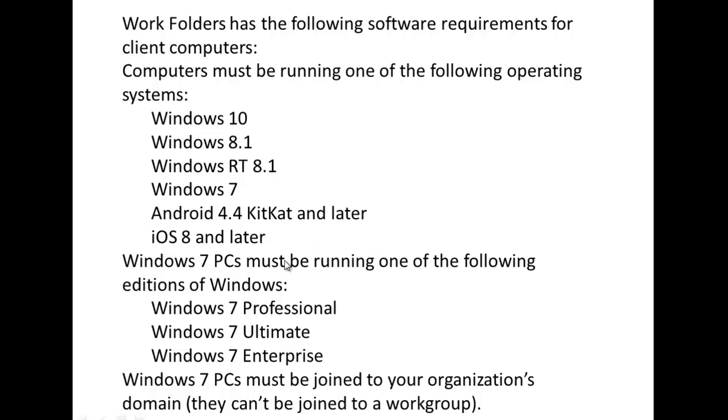This functionality can also be performed on Windows 7 PCs, but you have to be running either Windows 7 Professional, 7 Ultimate, or 7 Enterprise. And also, the Windows 7 PCs must be joined to your organizational domain. So if you have a 7 PC, that PC has to be joined to the domain. They cannot be in a work group, meaning that you have to join them to the domain.